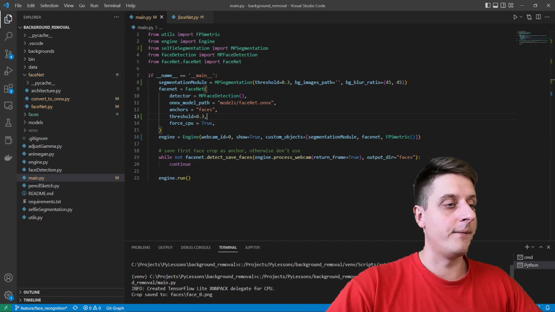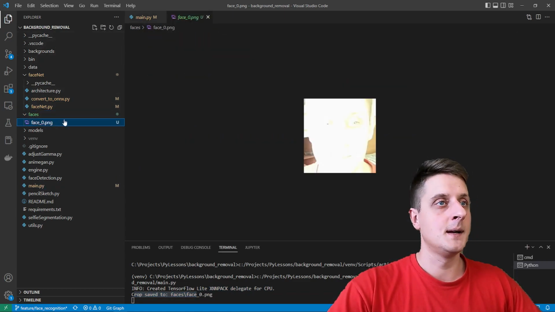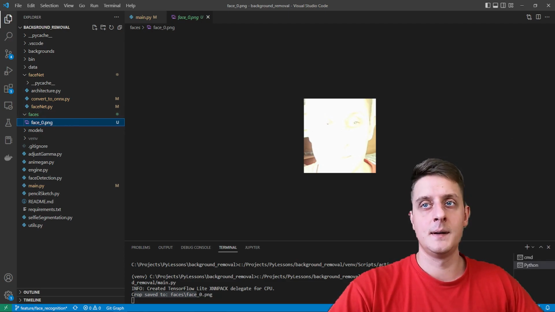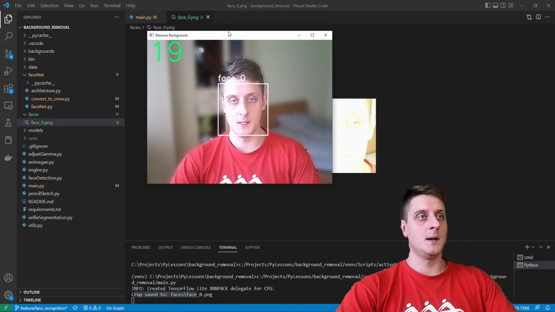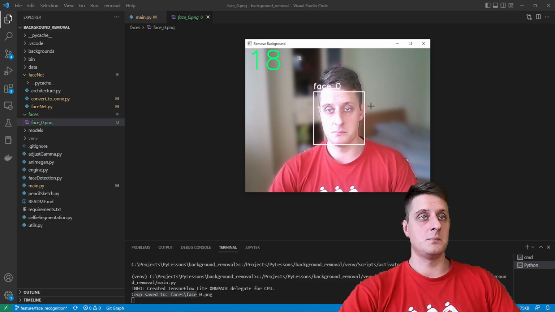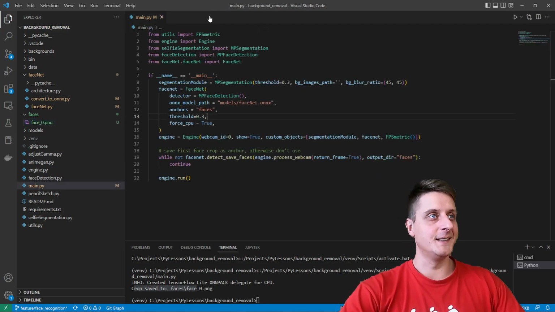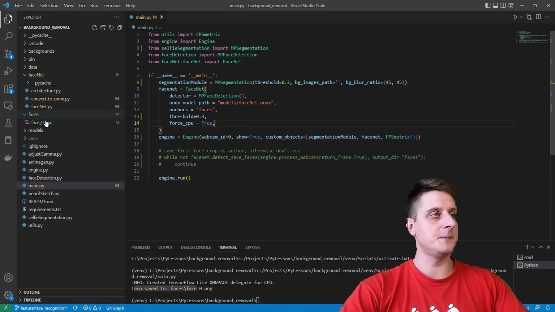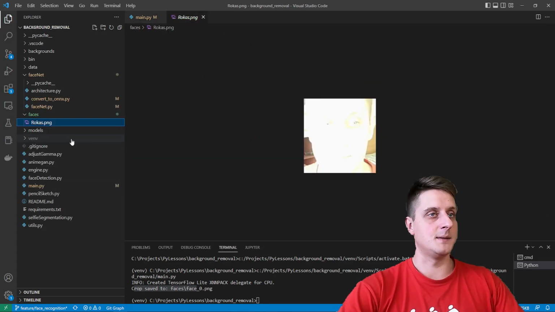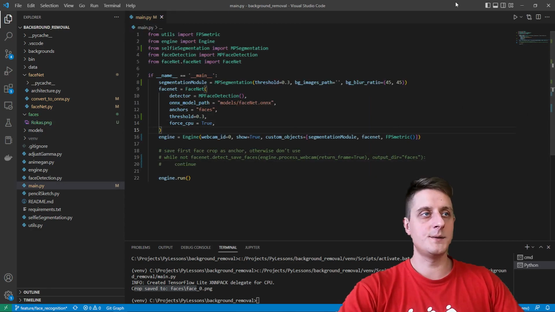As you can see, my first crop was saved here. I can open it. I go to the face and, oh damn, it's really light. But still, it recognizes me just fine. Yeah, okay, let's close this. It's really light, but it doesn't matter. Right now I can comment out this script and I'll rename this to me as Rokas. That's cool. And let's run it again.